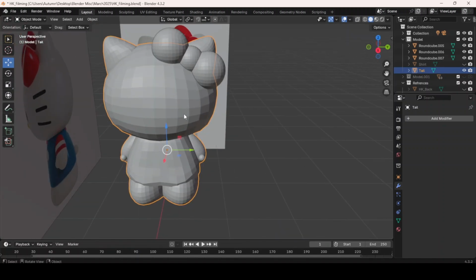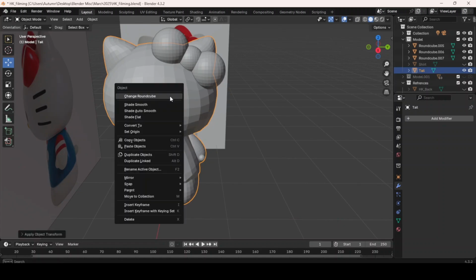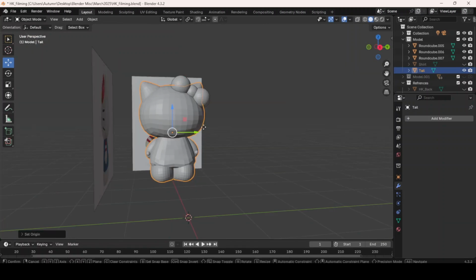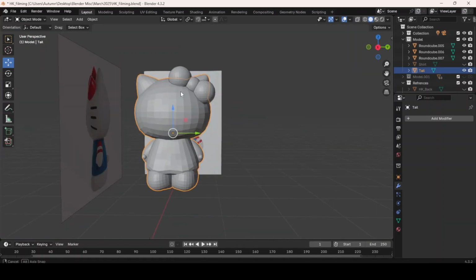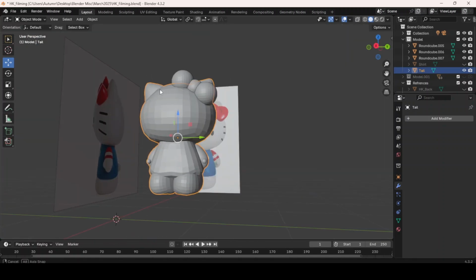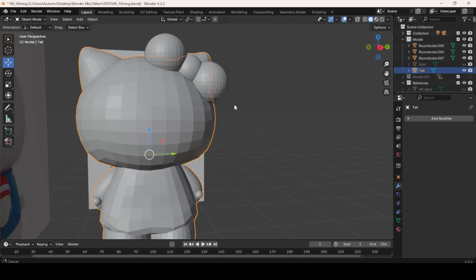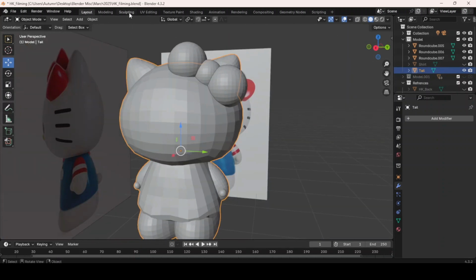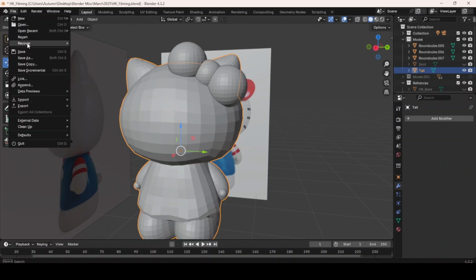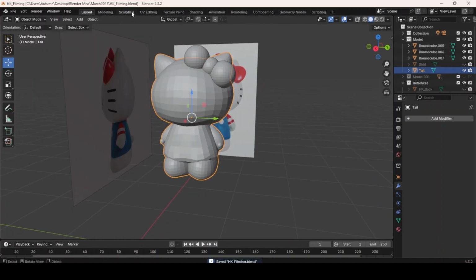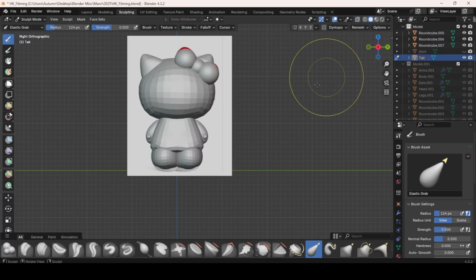Remember, we just made a big change, so we're going to Control A, apply those transforms, and set our origin. So now it's at the center of the new object we've made. And now we can begin to really refine this object and get it looking smooth. So let's go to sculpting it. Let's save. Almost broke my own rule. Save before we click that. Let's save. Go into sculpting. Turn that off.